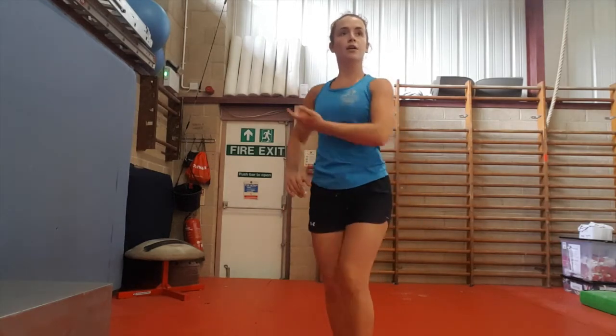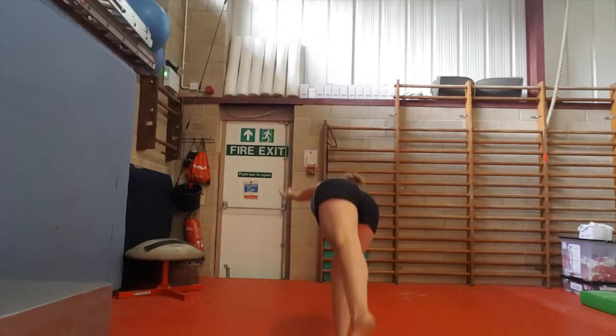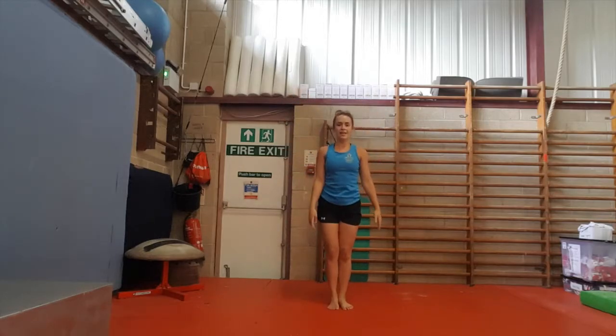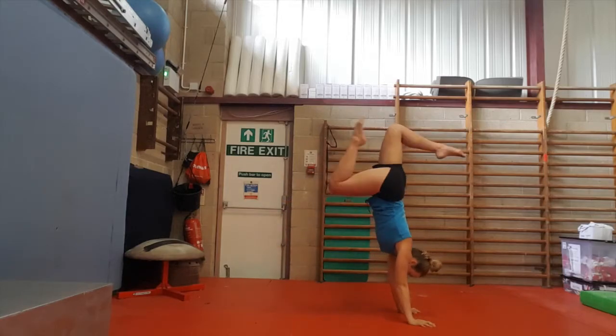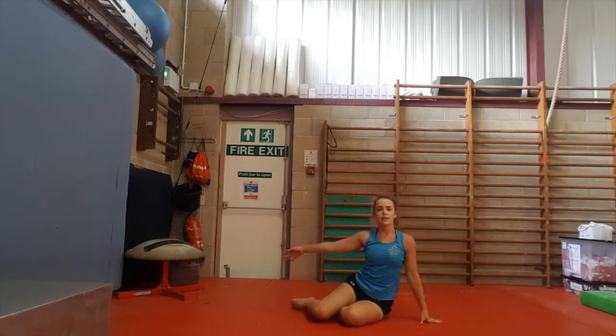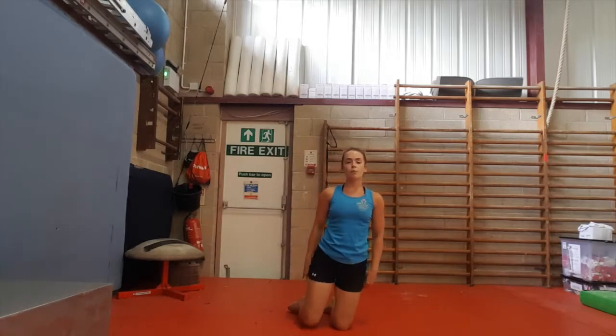So from the turn, point to the camera and stretch. Cartwheel and stretch. Then it's your mini handstand, bent legs. Watch mine from the side, it looks like this. Okay, so do it facing me. So mini handstand and crouch down. Bottom to the side, around your head and hold. Lovely.